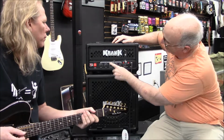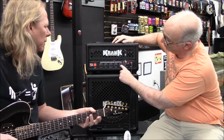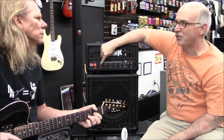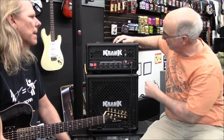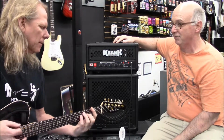When you engage the Krank channel, this becomes a gain knob. This becomes volume. And I think of the sweep as kind of like a presence almost, and you'll see. And it's got a boost on it that is really nice.